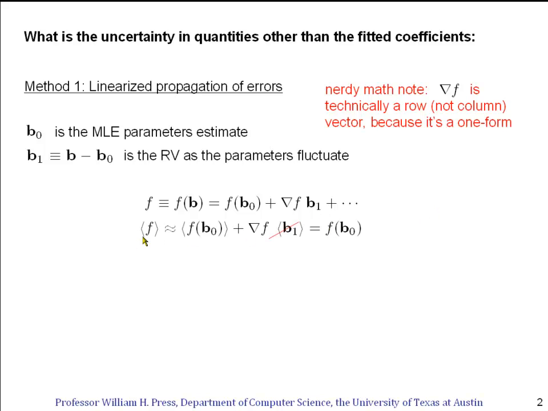Now what's the expectation of f? Well, we take expectation on this expression. Here, the expectation of f(b0), well, f(b0) is just a number, so that expectation gives just f(b0). And then the first term in the Taylor series would be grad f dotted into the expectation of b1. But as we already commented, b1 is distributed as a multivariate normal distribution with mean 0, and therefore the mean of this is 0 and that cancels out. So we find that to this order of accuracy, you can find the expectation of any function of the parameters by just taking the function of the MLE estimates.